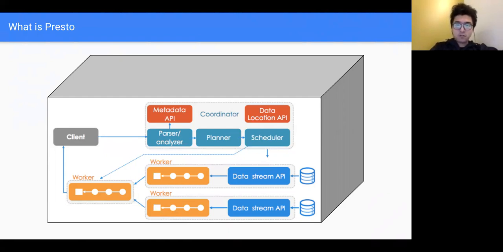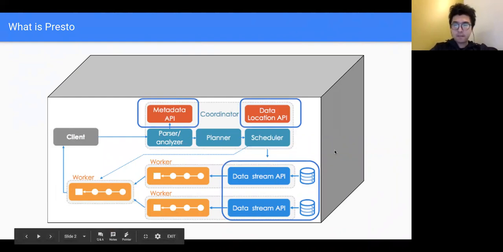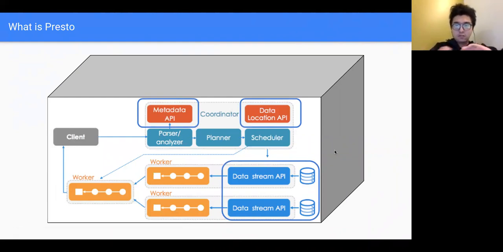In order to create such a connector, you need to implement these three parts. You definitely need a data stream API that knows how to pull data from the data source.